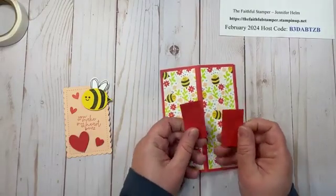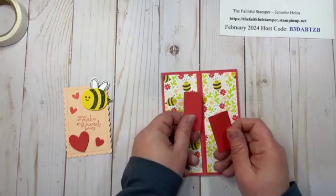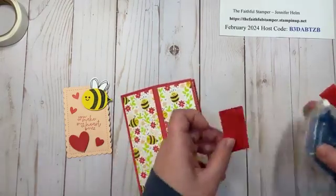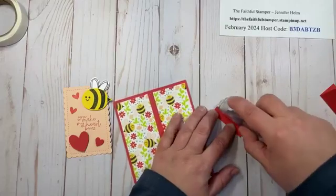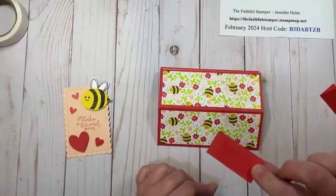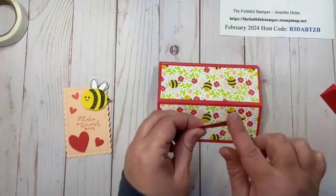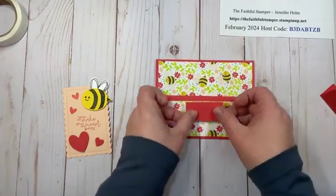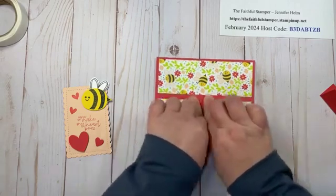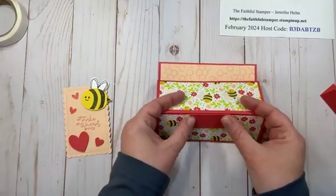So strong adhesive like liquid glue that you can just hold for a minute and keep in place, or the Stampin' Seal Plus I found was actually my best bet for keeping these on the cards. Oop, my samples are trying to get away. So take your strong adhesive, whatever it is, put the adhesive on 1/2 of the folded rectangle. You're going to line it up so you've got the fold here, fold to fold, just shy of the fold. You don't want to put it right on it because then your card won't bend properly, but you want it right, almost just a little bit of space.